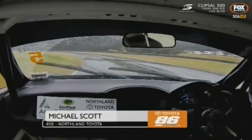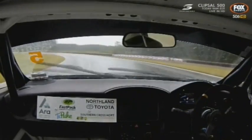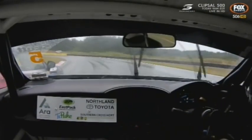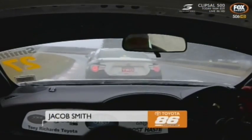Scott's view here from the lead, and you can see how wet and the puddle's forming, and he goes wide. He's got to be careful. That's the number 5, and Yardley's got through. He left too much room there, did Michael Scott, and he knew that would be the case if he wasn't careful, and he has lost out to Ryan Yardley. Great opportunism, though, by the youngster, and the Care-Vets man leads again. What a weekend it's turning out for Ryan Yardley.